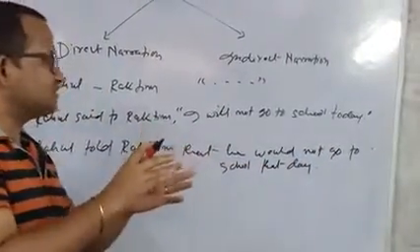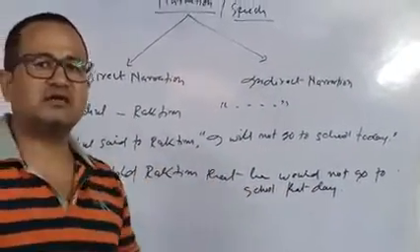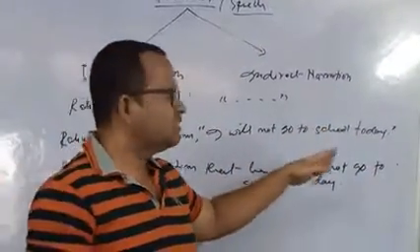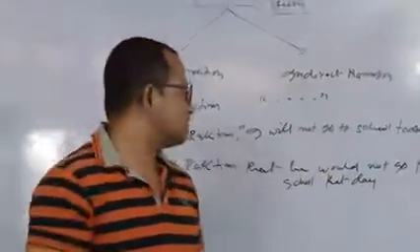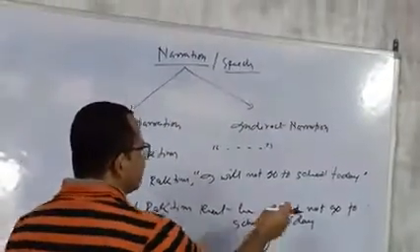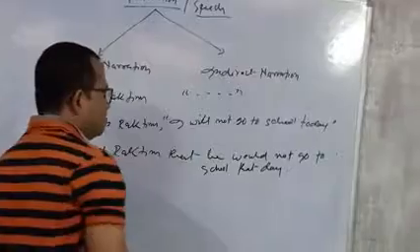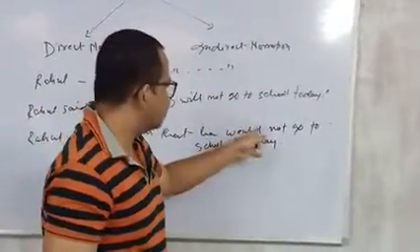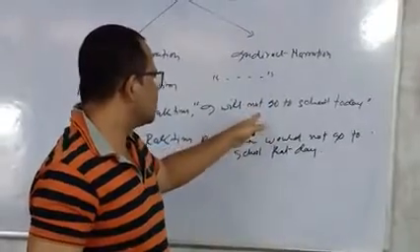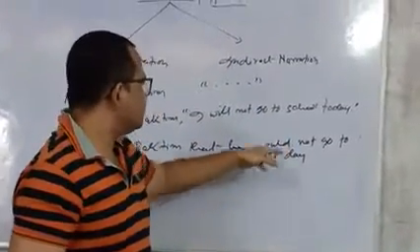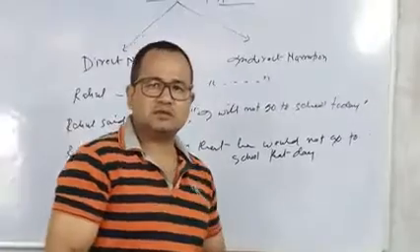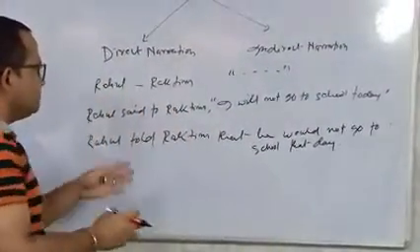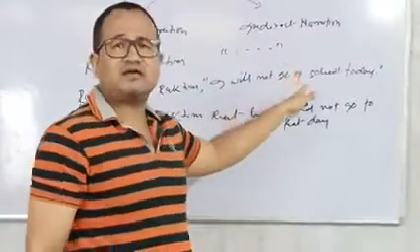There are certain things which change in indirect narration. This will become that. And many more things I will teach you later on. If there is today in the direct narration, in indirect it will become that day. Tense has been changed into past form of future, and today has changed into that day. So if you see, the meanings of these two sentences are similar.